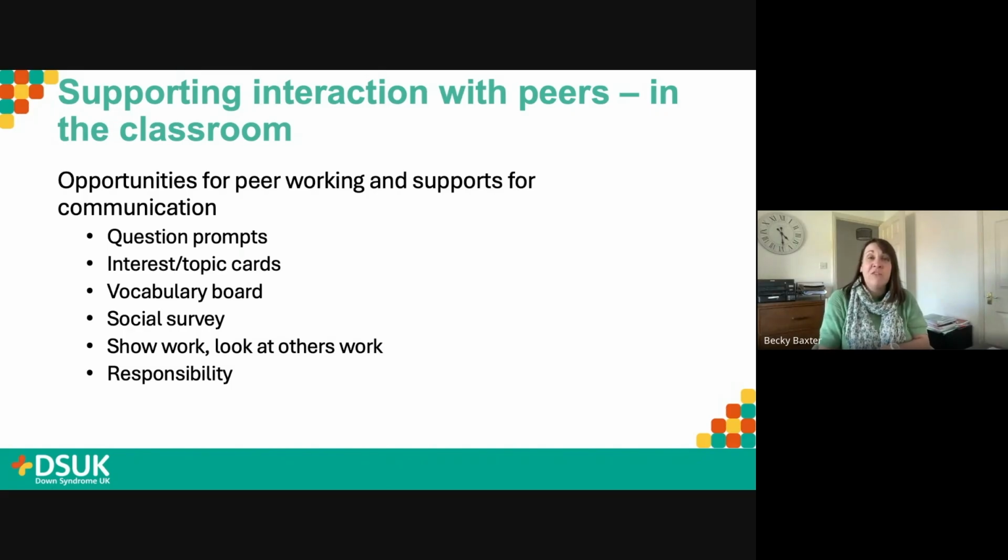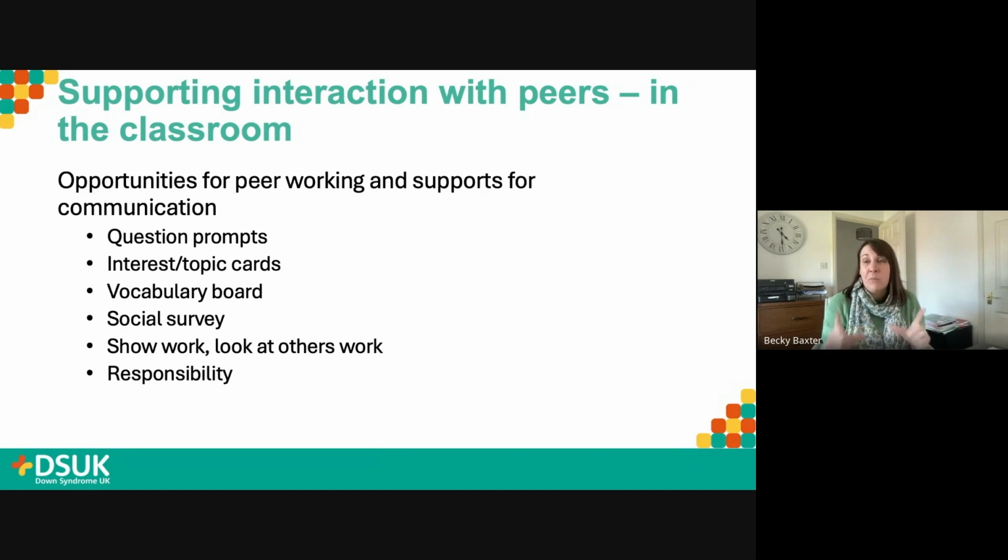Having some interest or topic cards. So you've got some topic cards on the lesson, just like your conversation cards, which I can talk about. Oh, look, this is a, I don't know, river or pyramid or volcano or the Titanic, whatever it is that I can show and talk to my friends about. Now, you may have some of those resources that you think, oh, get those out for listening time, carpet time. So we've got an extra picture of those resources. They're great to have, and to teach the child how to use those to support that interaction about the lesson.